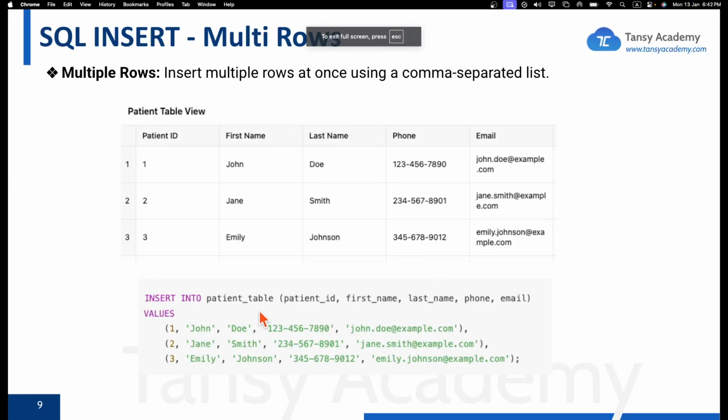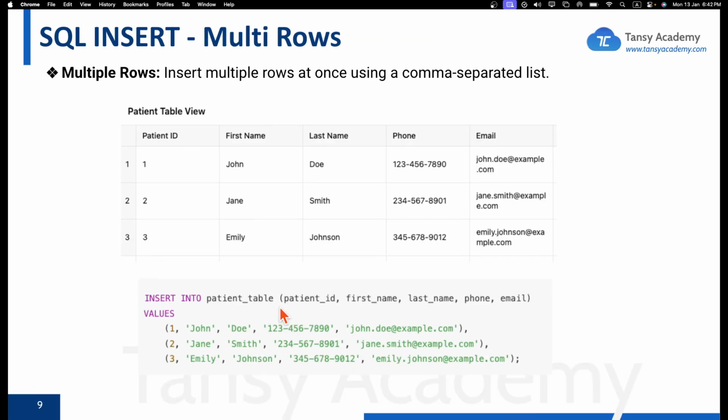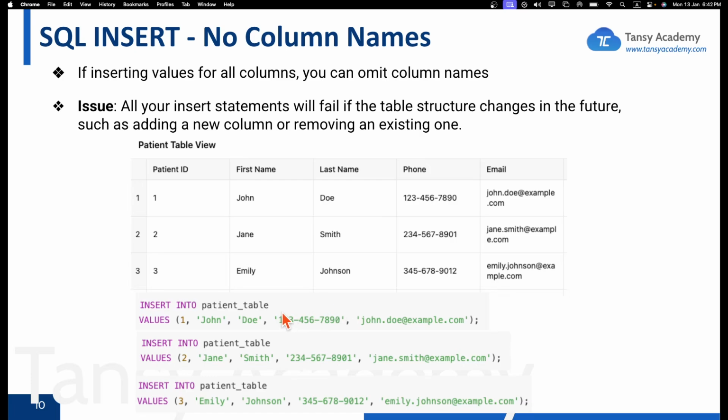Okay, so that's how you use this multi-row insert statement. And then there is a different format. I would call it the lazy programmer's way, but most people do use this syntax in real production, in a real banking application or hospital application. What they'll do here is say insert into patient and then values. They will not mention the column names here, but I highly recommend that you always mention the column names in your insert statements.